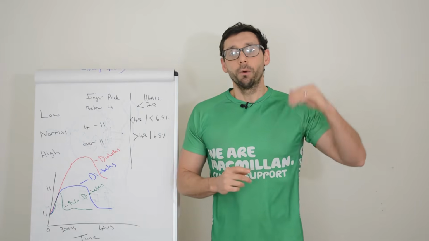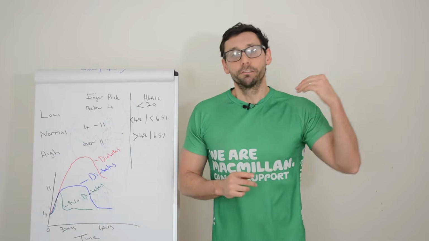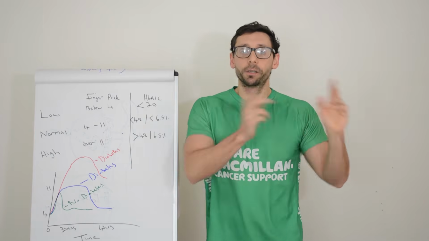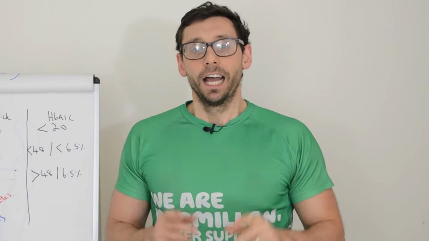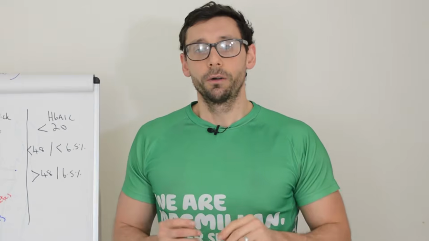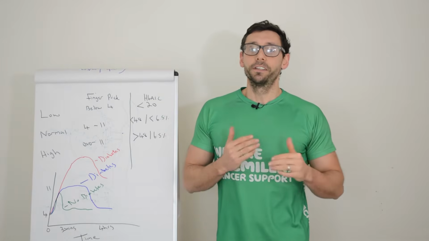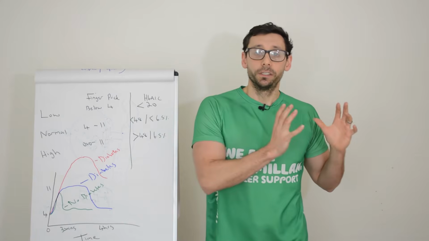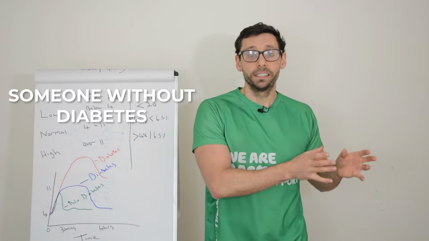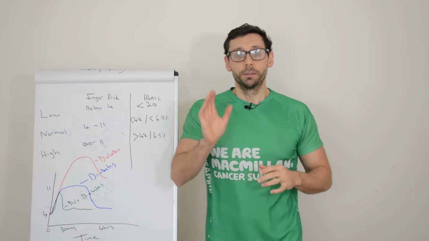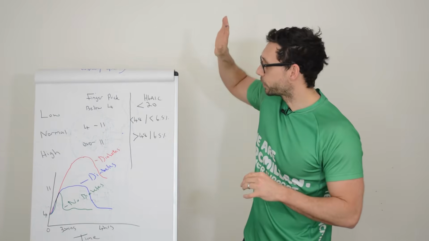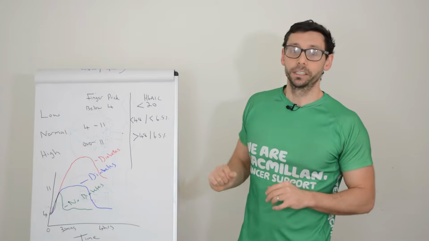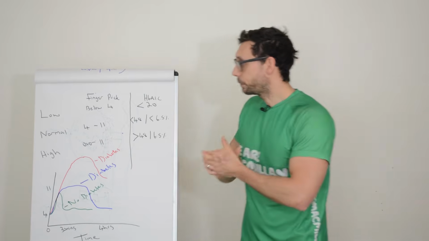So we're going to look at what is a normal blood glucose level, the different types of diabetes and how to apply normal blood glucose levels to those, how that relates to your average glucose control, and then maybe look at a little bit about the differences in terms of what happens when you eat a meal between someone without having diabetes and someone with diabetes. So anyway, that's the intro. So let me return to the trusted board that I bring to most of my videos and get into it.